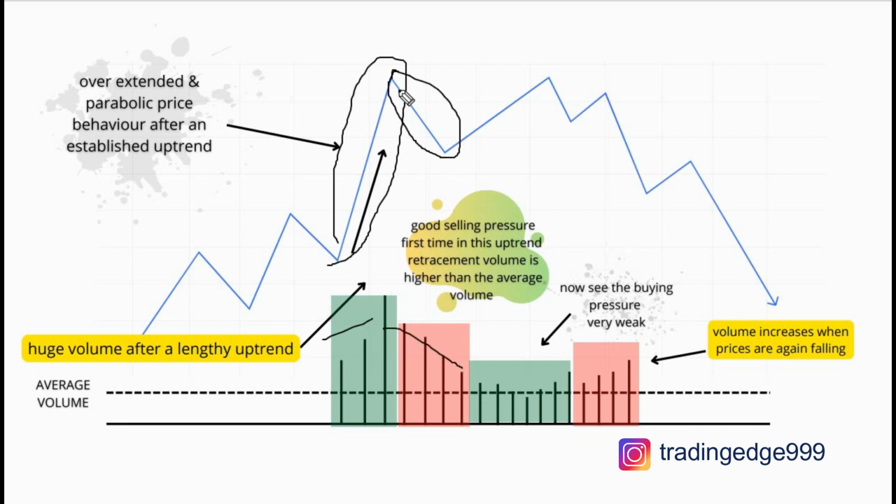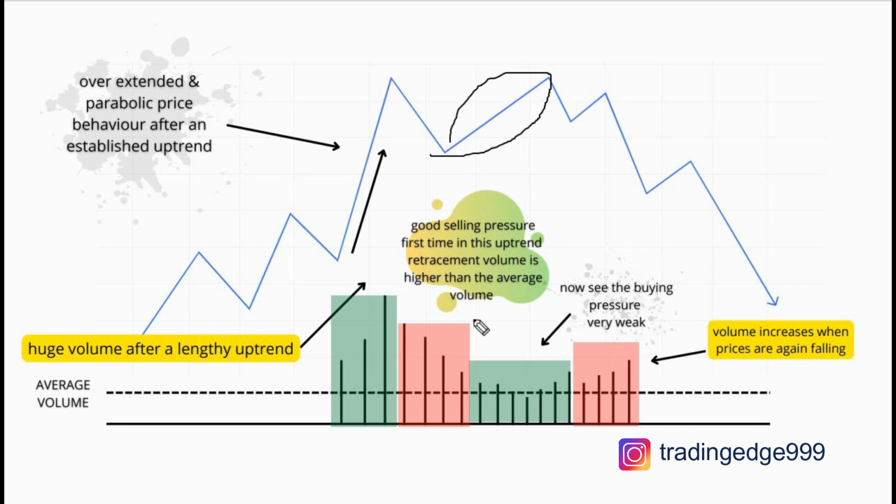Okay, also see, after this huge upward movement with huge volume, the selling pressure is also very high. Here the volume in the selling leg is also very high, which is higher than the average volume size. So this is also an indication that the market makers or the institutions are very aggressive at these price levels. They are selling off here and also they are selling off here.